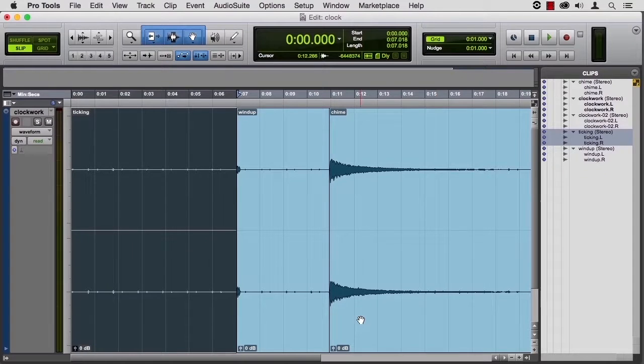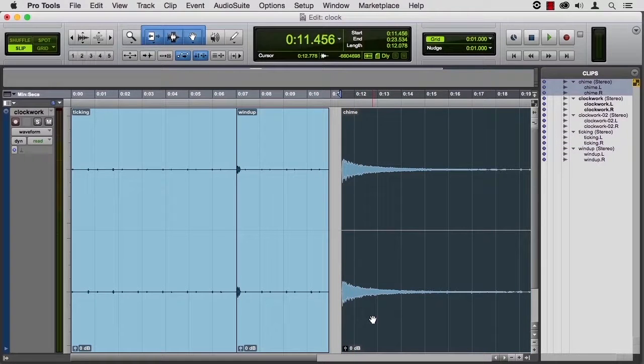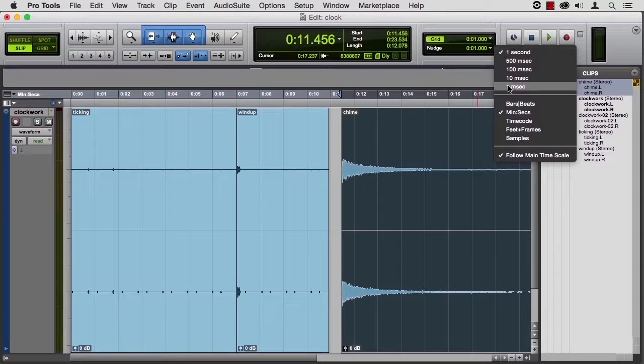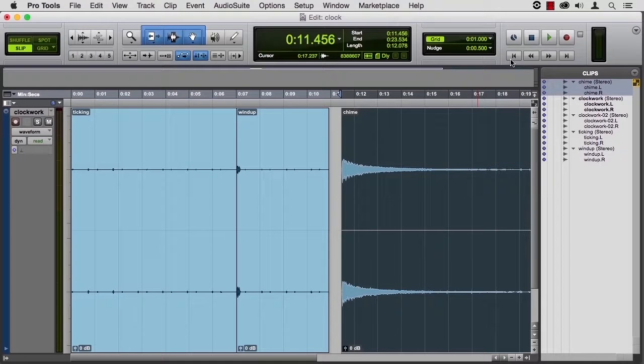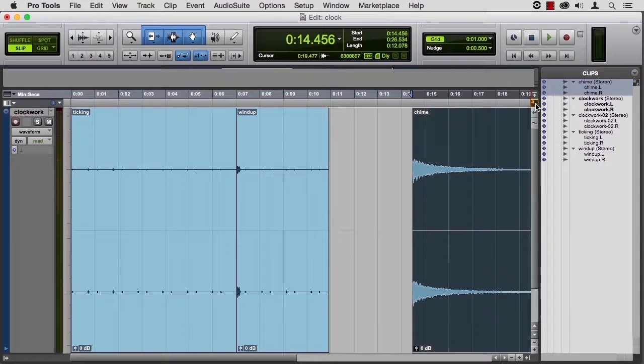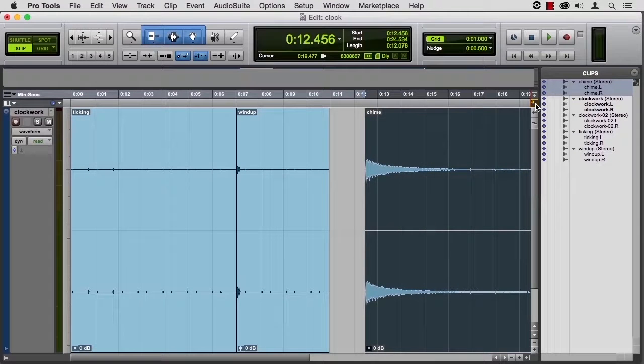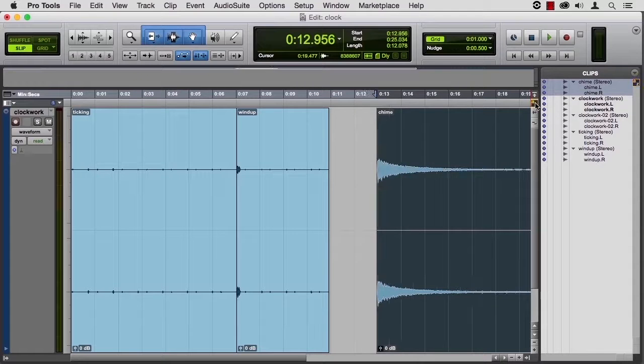If I'm in slip mode and I get this piece almost to where I want it, just sort of right in there, but I really want it to be a little further to the right, I can do nudge values of a second down to a millisecond. So let's take half a second. On my laptop, I can use the comma and the period to nudge them, but only if I'm in keyboard focus, which is this little button right here. And then by tapping the period, I move to the right. By tapping the comma, I move to the left.